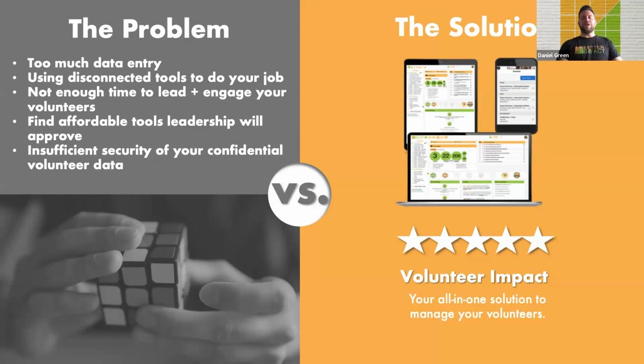Finding affordable tools that leadership will approve. So we all know everyone has a budget, right? And there are some affordable tools out there, and sometimes you may just have to consider what is this costing you and your company in lack of software, which hopefully you can bring to the table for your leadership team to approve. And then it could be having insufficient security of your confidential data, which, as we all know, is very crucial in this day and age of modern technology. Well, hopefully for most of you, Better Impact has that solution.